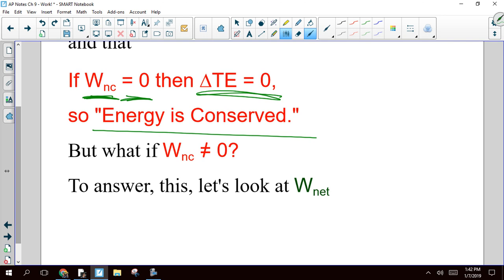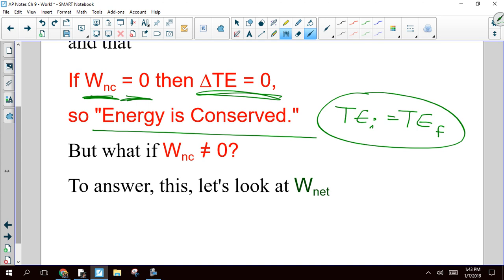And I guess maybe I should go on a brief tangent here and say, within the universe, energy is always conserved. But for the purposes of this class, when I say this is a conservation of energy problem, I'm just saying that the total energy at one point is the same as the total energy at another point. Now, in this chapter, we're going to learn that that's not necessarily true, and that's because some outside force is either increasing or decreasing the total energy of the object and transferring that energy to some other object, or to some other form of energy.